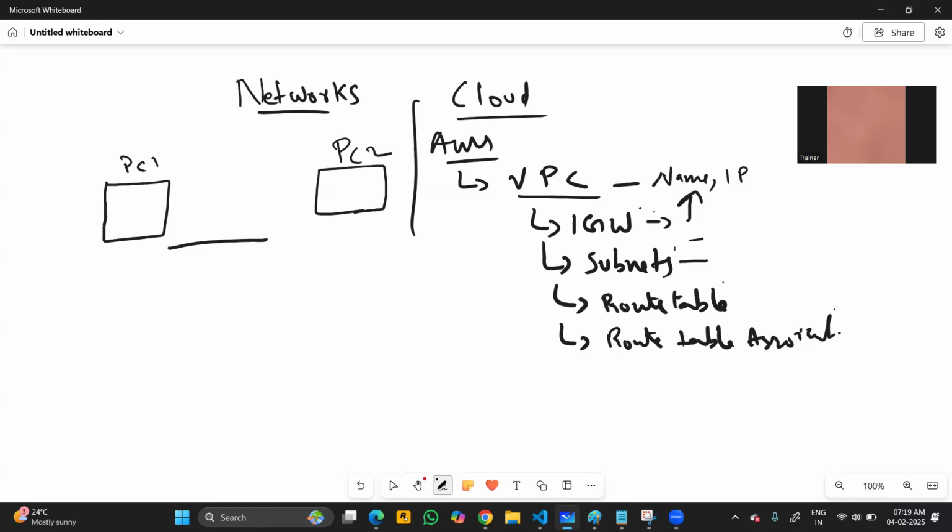For the subnet, we need to define the VPC when creating it. For the route table also, we need to define the VPC and subnet, and associate them with the route table using route table association. So we can create a VPC from scratch, and our requirement is to create a VPC from scratch and launch an EC2 machine.